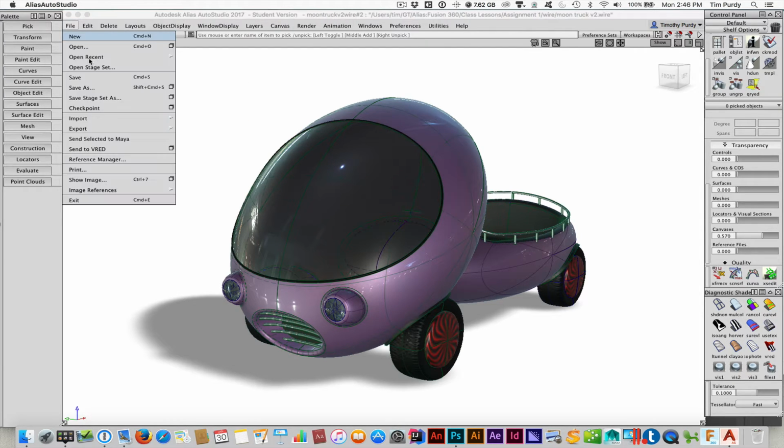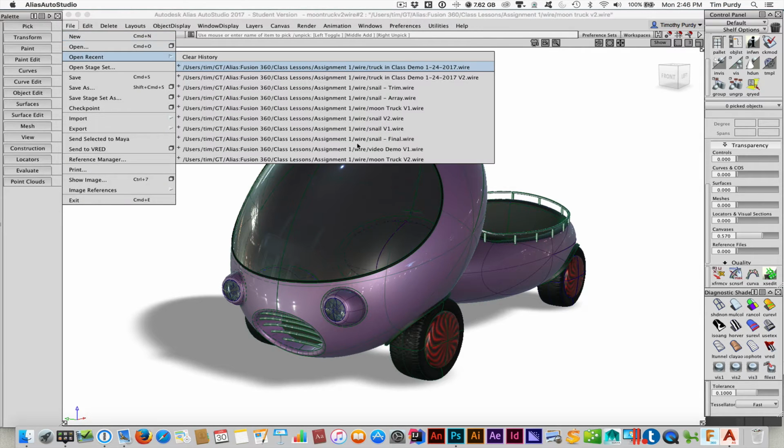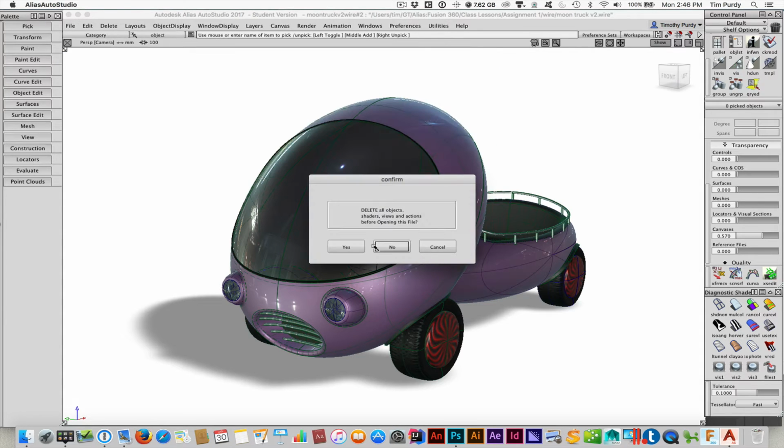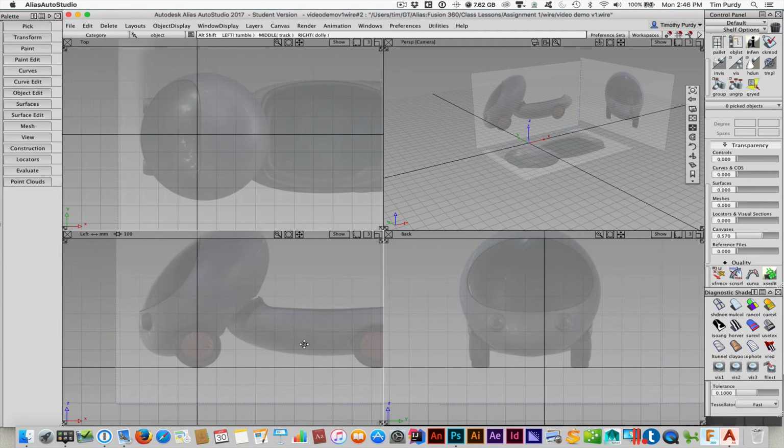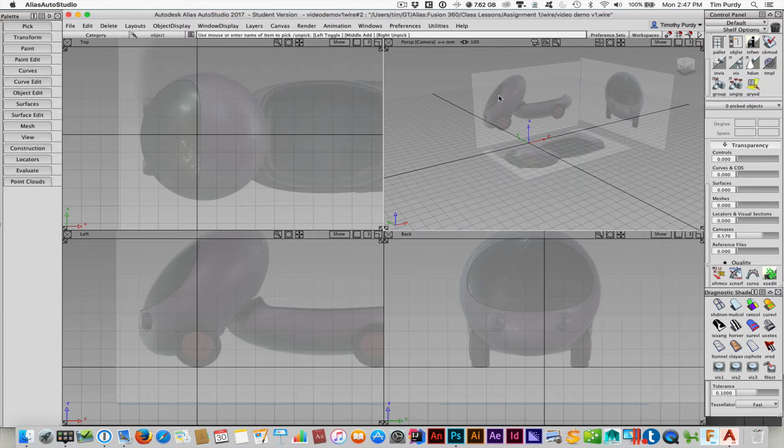Alright, so let's get started on this. Back and open up the file that I just created in the previous lesson, video demo version 1, and delete all objects. Yes. Alright, so now what I need to do is create the two spheres and put them in. We're first going to start off by just putting one in, rotating it correctly, going kind of a long way through setting it up, and then I'll try to show you how to take advantage of which window you start in. It will orient things a certain way. So I'm going to start here in my perspective window.